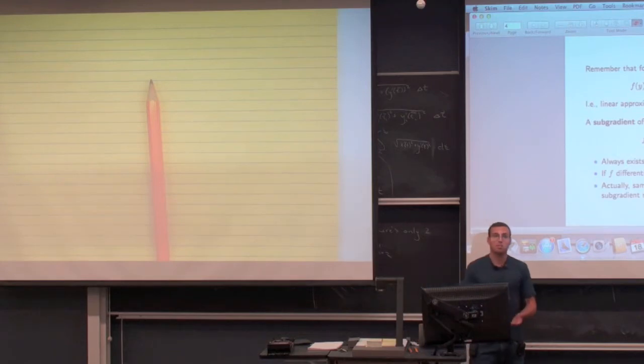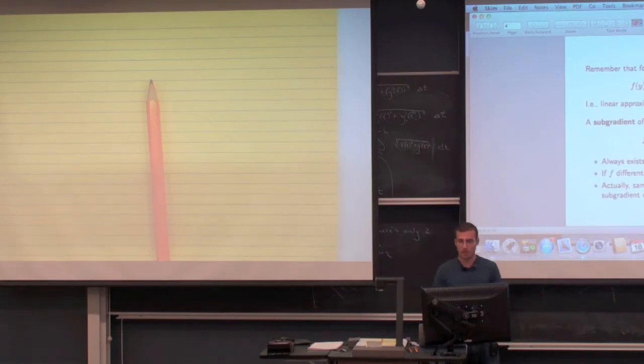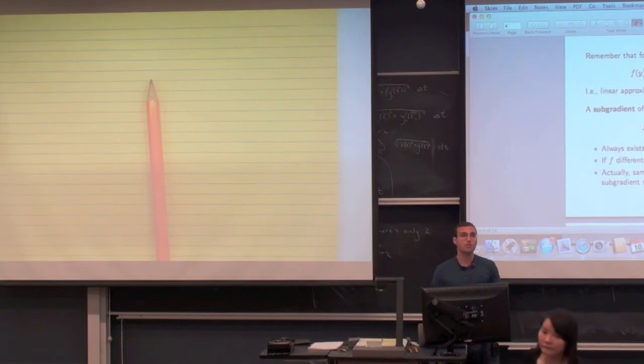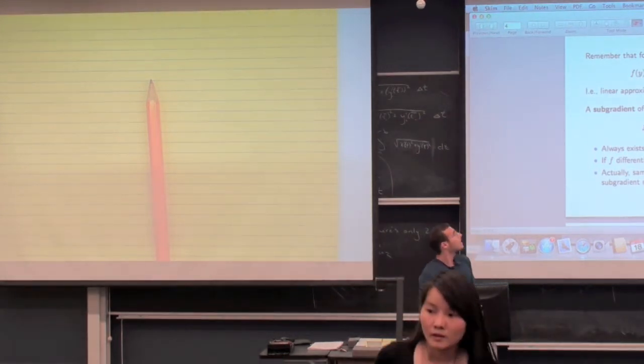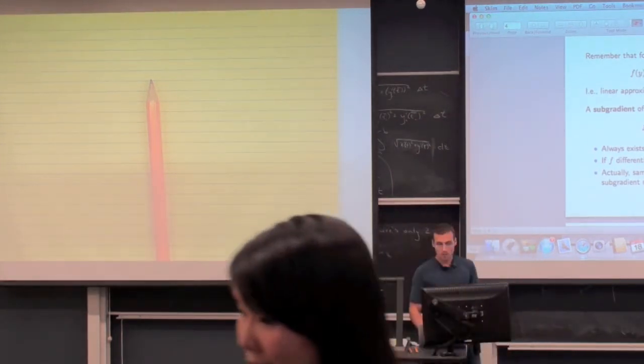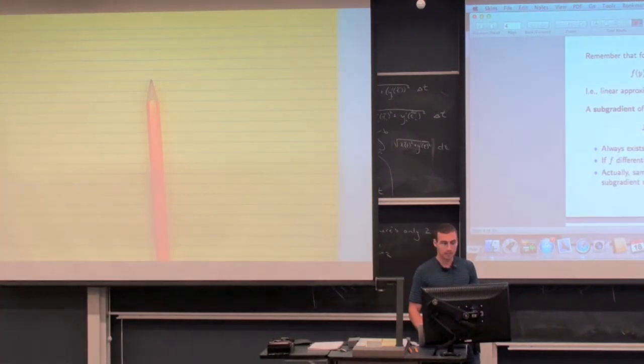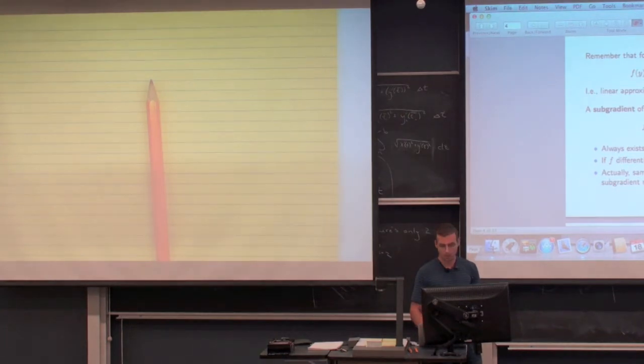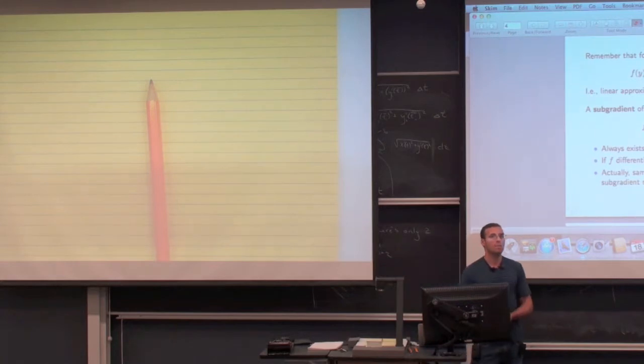So last time we talked about subgradients, which for many people I think was a new topic. I'm going to review the definition of subgradients for you. We talked about convex functions, and for a convex function, a subgradient at a particular point x is any vector that gives us a linear underestimate of the function. So it's any g such that f of y is bigger than or equal to f of x plus g transpose (y minus x).